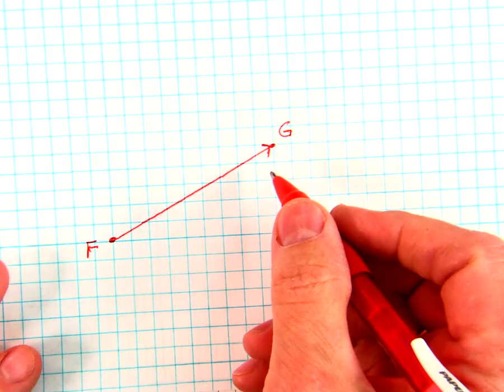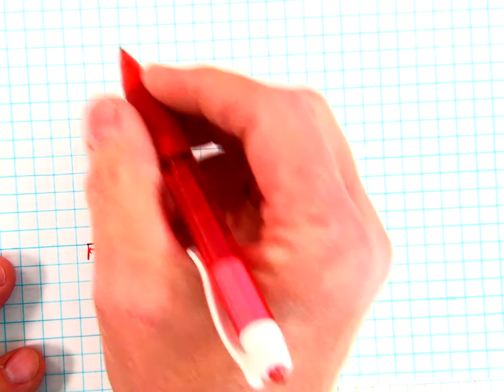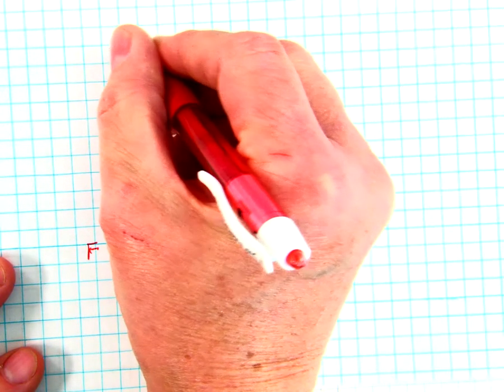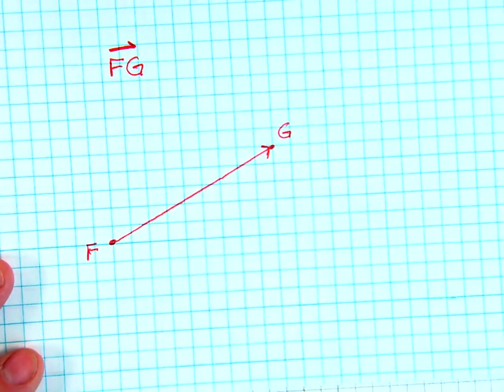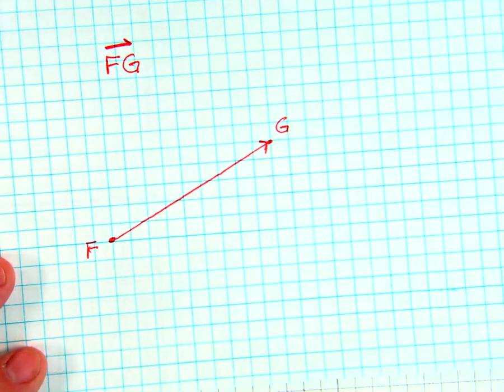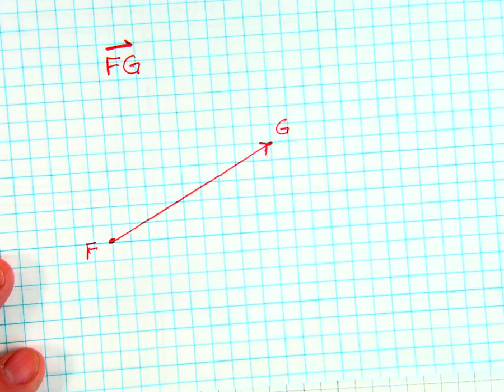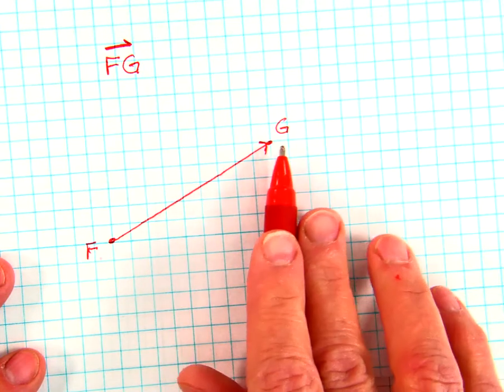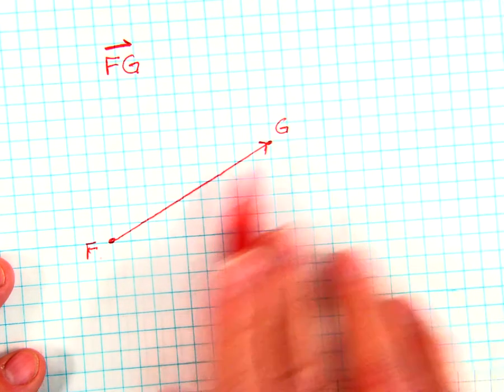This is a vector. It's a vector beginning at F and going to G. We can write that as the vector FG, and the symbol is an arrow on top with half of an arrow. The bottom part isn't there. If it were there, it would be a ray. That's the symbol for vector. It's not just a cute ray. So the vector that begins at F and goes to G.